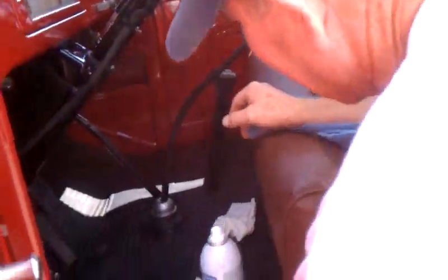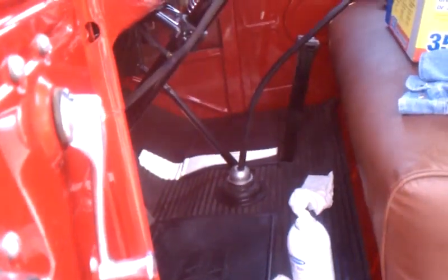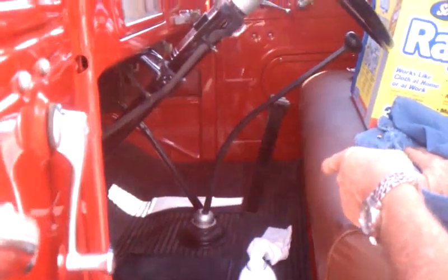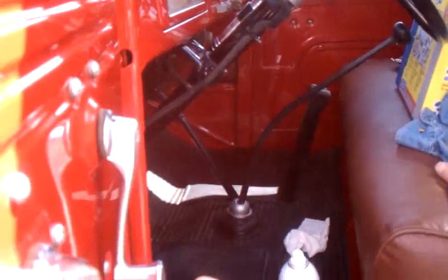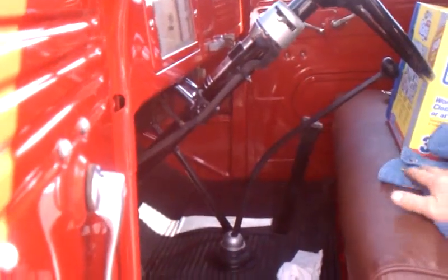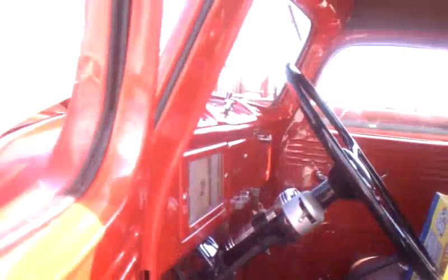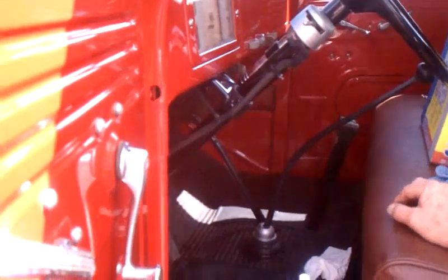This boot here actually goes behind the seat where your gas filler spout goes in. Oh, okay. This turns upside down and lays in there. Well, I didn't think they had sent me one. Mark saw this and thought it was a shifter boot, so he went over and it fits. So I've got a late aftermarket shifter boot now, so I did call the guy that we got our parts from and told him about it so he can start selling it. It does look decent.